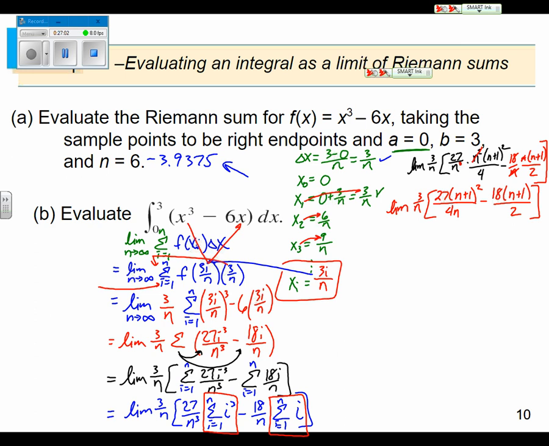I'm going to expand my binomial and get rid of my inside parentheses on this next step. So if I expand that binomial, I'm going to get 27n squared plus 54n, since I'm expanding and distributing the 27 at the same time, over 4n. This will look a little bit better because I'm just doing minus 18n plus 18 over 2. I don't have room to close my brackets, so act like I did.